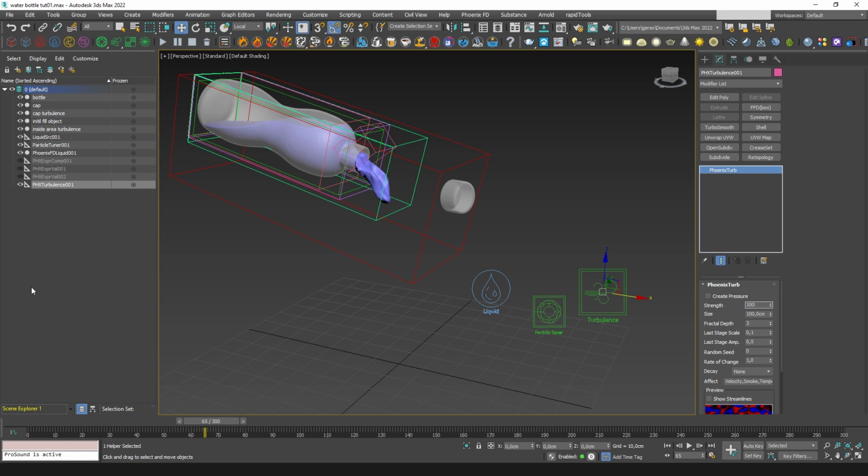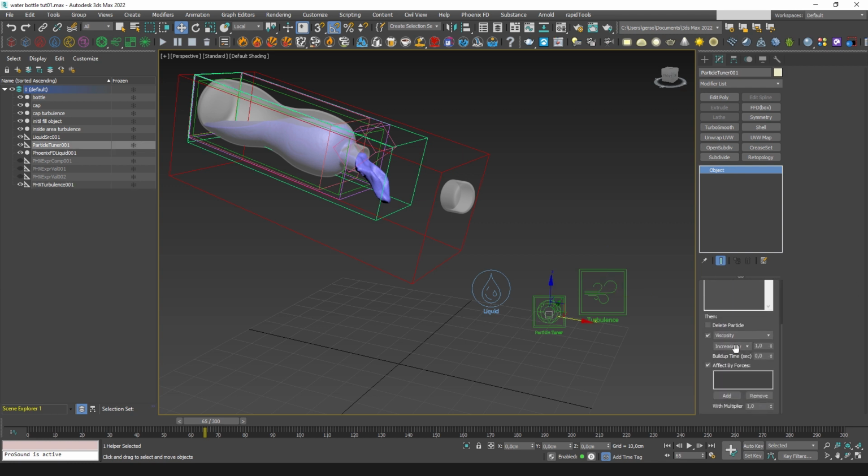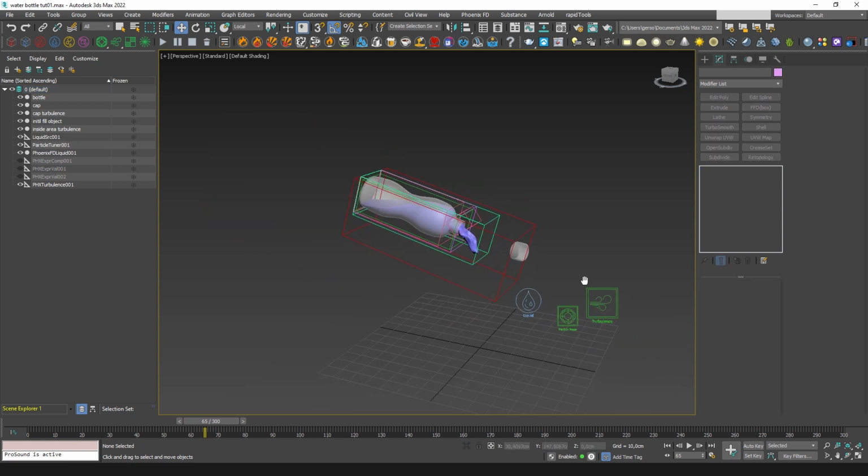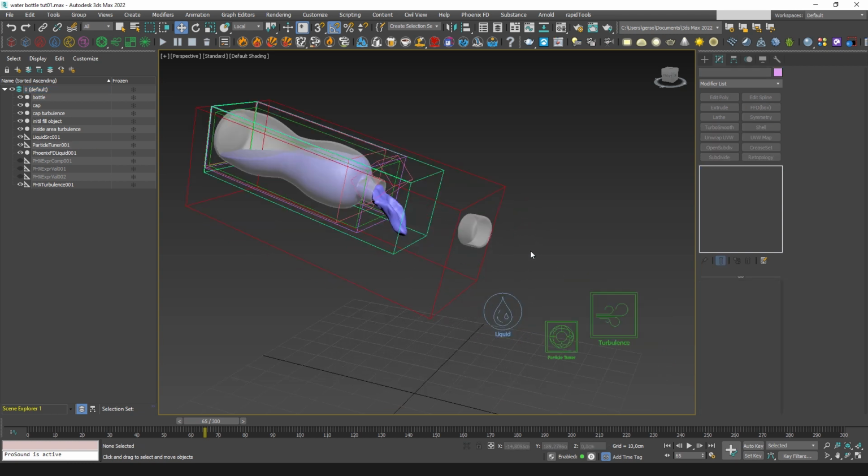So let's increase our edge to 1000. So the turbulence only affects this area here. I don't want turbulence here. Maybe I can use some turbulence, but I don't think it's necessary in this case. You can try yourself if you want.